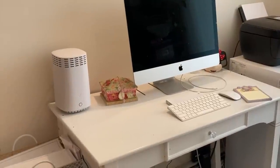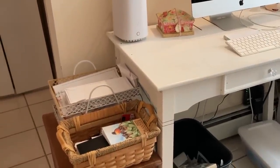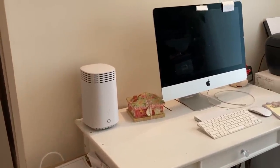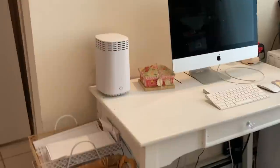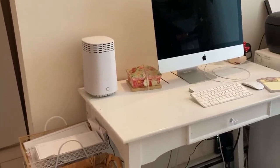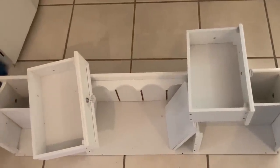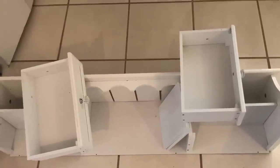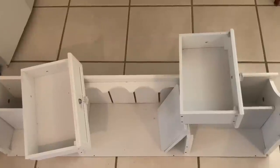Oh my goodness, what a difference — look at the room I have now. I found a little table next to me that I have some baskets in and I put important paperwork in there. Everything is set up perfectly. Look at all this space I have now to write my checks and do what I need to do — I still have the drawer there. Absolutely perfect. We're going to see if there's anything we can do with the top part — maybe mount it somewhere because it's a great shelf. But this really solved my problem big time.